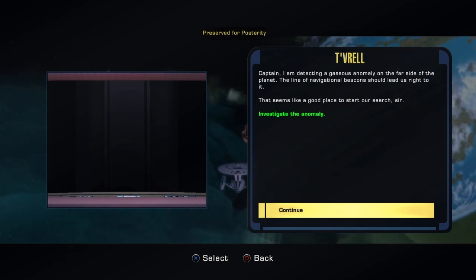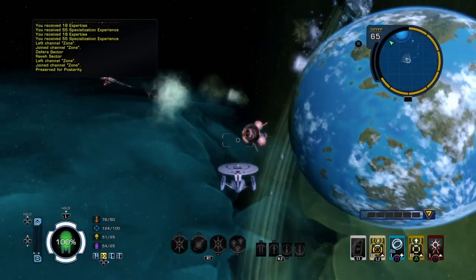Captain, I'm detecting a gaseous anomaly on the far side of the planet. The line of navigational beacons should lead us right to it. And it seems like a good place to start our search. Alright.